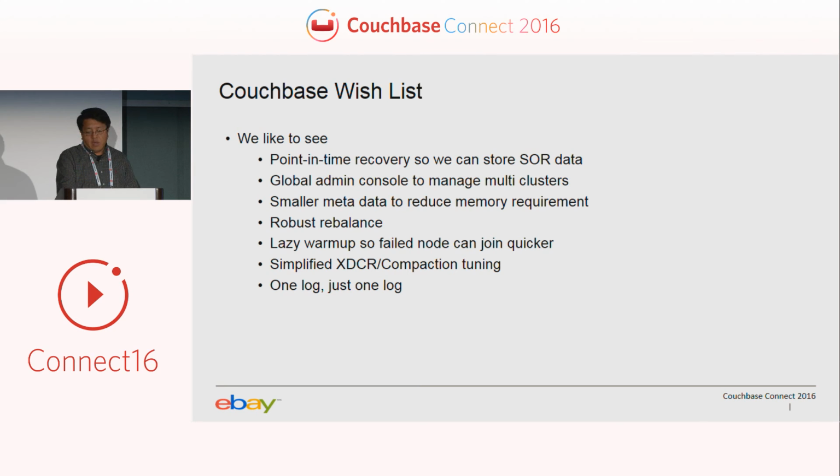Another big thing, if you're trying to troubleshoot something in Couchbase, right? If you go to the log directory, there are so many logs, more than 10 types of logs. You have to go through all of them if you're trying to troubleshoot a problem. We have talked about Couchbase a lot. When can we combine them into a single log, so you don't have to look through so many logs to find the problem?